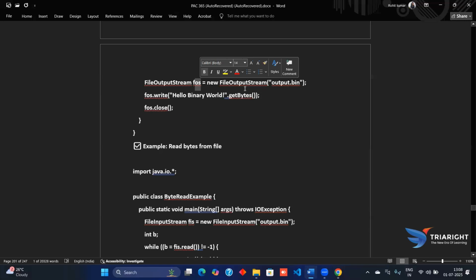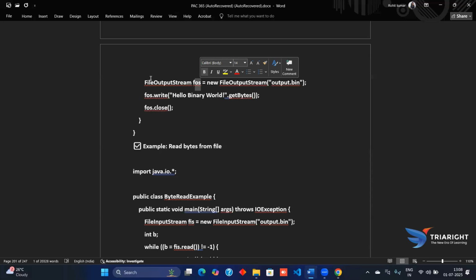This will create a new file output stream for writing to the file named output.bin. FOS here is the variable name that will hold the stream object.